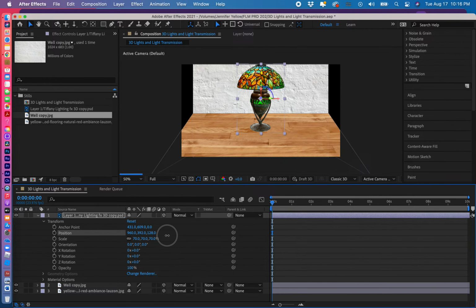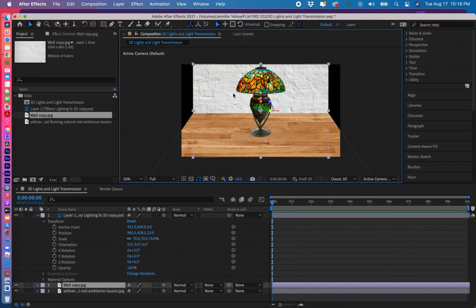See how the further down I move it, it may start to cut into the floor. See how it's cutting into that floor? I'm going to bring it closer to us again. Oop, the other way. The other closer. And hopefully the shadow will be cast nicely on the wall. This takes a lot of positioning and figuring out sometimes, but hopefully this will be pretty good. That's looking pretty good.